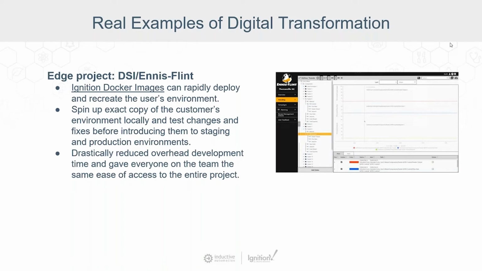So this whole project by DSI really shows the importance of edge and digital transformation: collecting the data where it's at, making sure that you're bringing the right data up to a centralized system, and then there you can make these decisions. And so, yeah, really excited about what DSI and Ennis-Flint were able to accomplish.